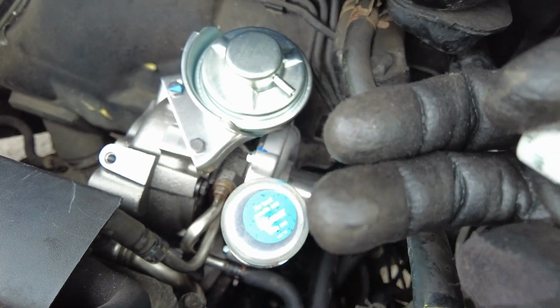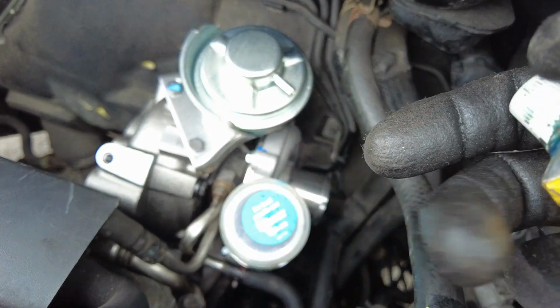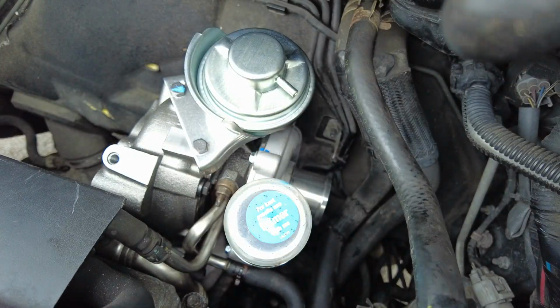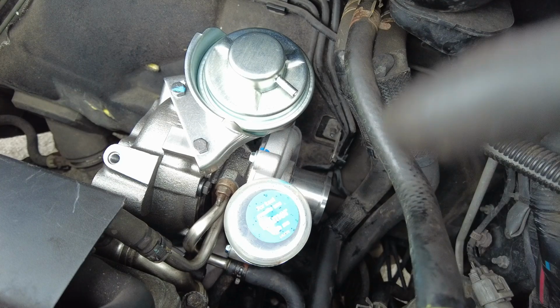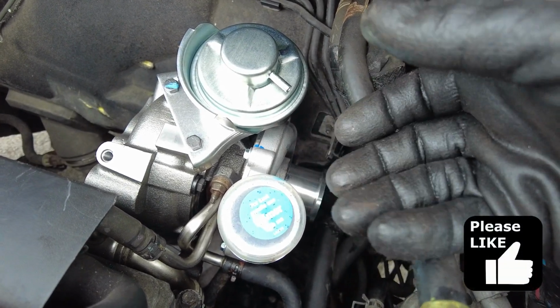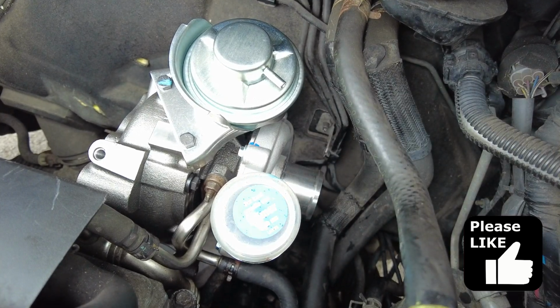Because the oil pipes are on the underside, it's tricky to keep the gasket in place, so you're not supposed to use sealant, but I use a tiny bit of blue Alumar just on the outer edge of each stud, just to vaguely hold it in place while we're dropping it onto the oil pipes.